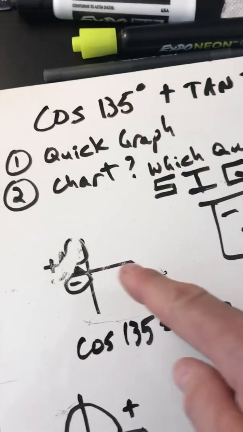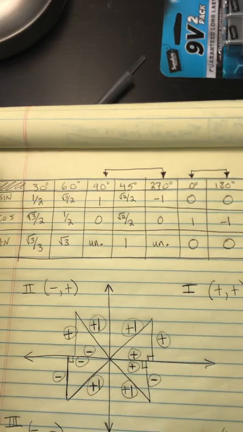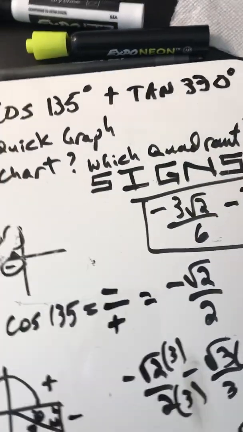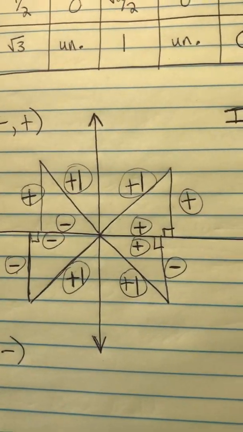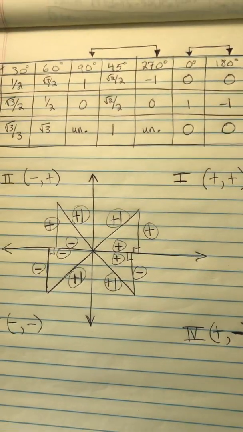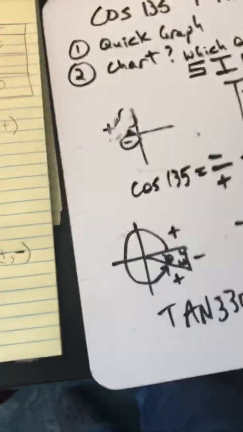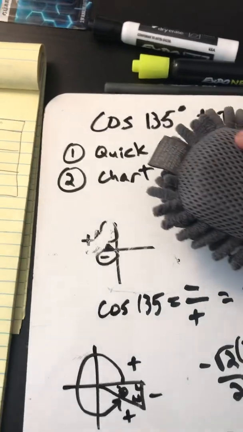Now, you have to do a quick graph, figure out where you are, look at your chart, figure out which angle we're talking about here, which quadrant you're in, and therefore how the signs are going to be affected according to this chart right here, right? And then you have to add them up with a common denominator. That's it for the first part. Okay, I'm going to erase this, and then we can try one more just so you guys understand the concept that we're talking about.